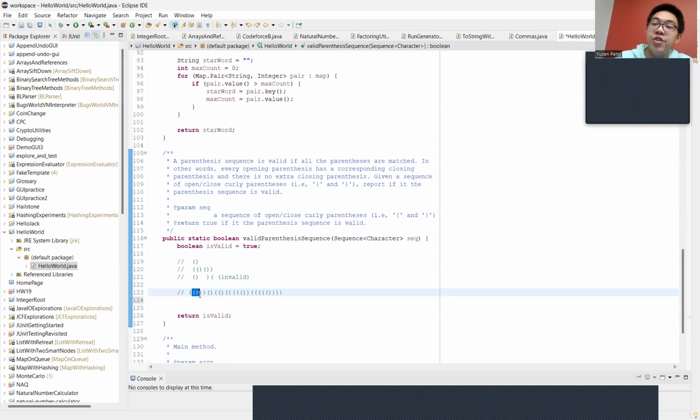What we could do is just pop the parenthesis in your stack, which indicates that this pair of parentheses are perfectly matched.